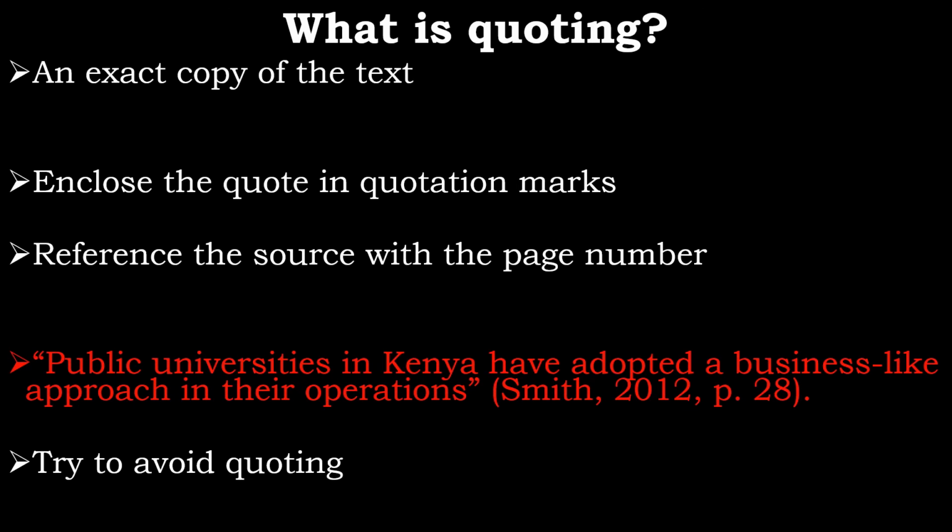You should try to avoid quoting. Only quote if it is absolutely necessary. You should always paraphrase. The marker of your assignment prefers you to paraphrase because it shows you have understood the work. It is impossible to put something in your own words if you don't understand it. However, if you quote, you are just copying and pasting. Everyone can do that. You don't have to understand it. You are simply mimicking what you see.